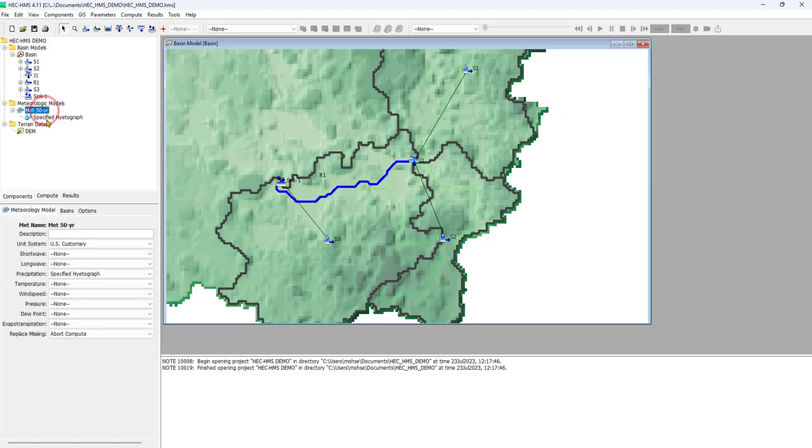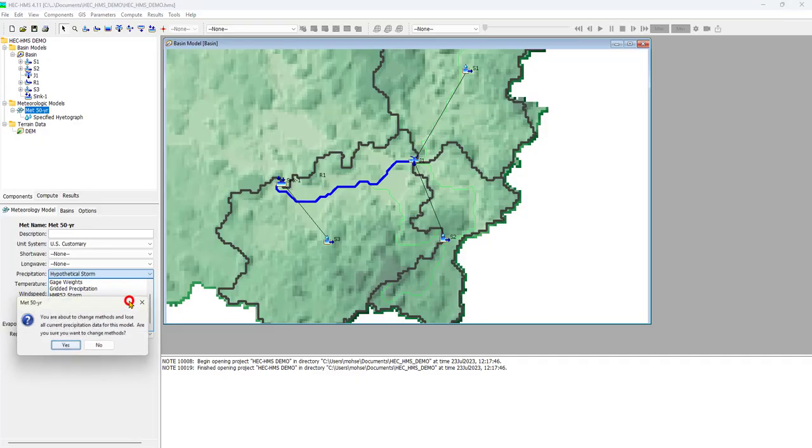Okay, when you click on it, it asks you all different weather and climate inputs that you want to input into your model. Obviously, if you have data for pressure, dew point, wind speed, temperature, you can add all that data. But this example is a simple design hydrologic modeling. That means that the only thing that I need to input is precipitation or rainfall. There are different ways to input your precipitation. If you have a gauge in your study area, you can input the gauge numbers over time, and that will be pretty easy. Remember that I want to do a specific hypothetical rainfall or hypothetical storm event.